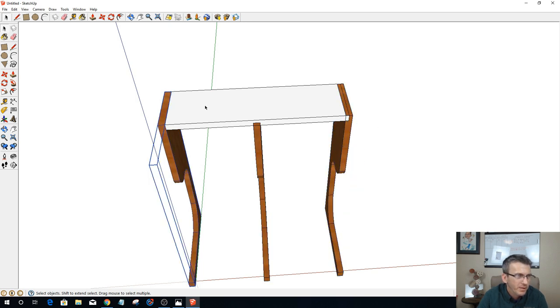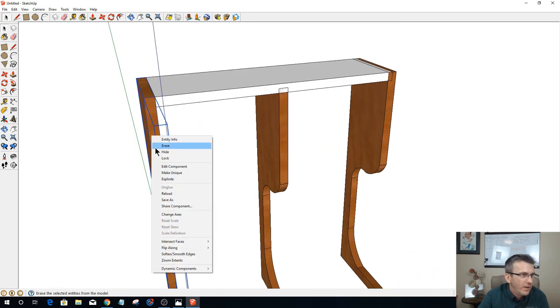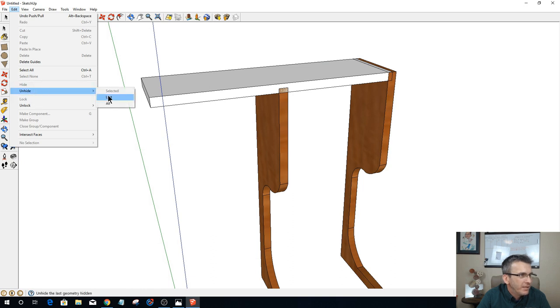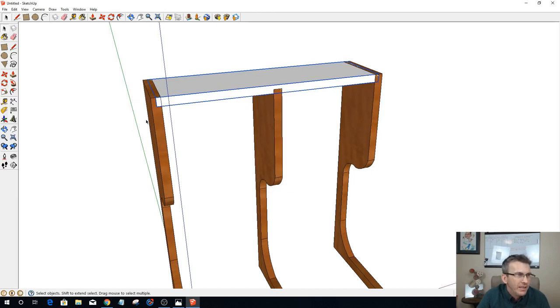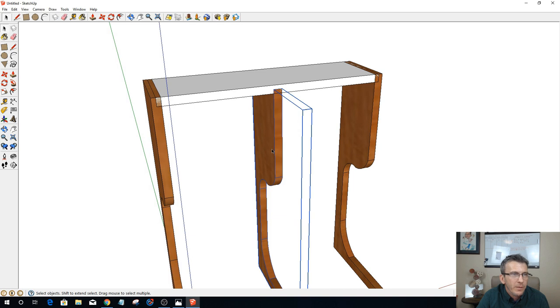Okay, let me get back to my three components here. Where I made my mistake was, I had the wrong thing intersected. So one more time, I need to hide this and push pull this part out, that 3/8 of an inch, 0.375. I had to back up completely. And you'll see why in just a second. Unhide all. Alright. So I need to select this and make this a component. That way I can now safely explode these guys. I was a little premature in my exploding.